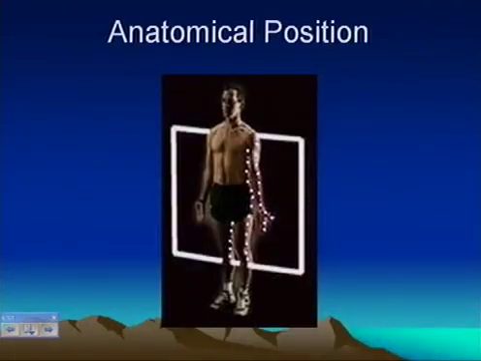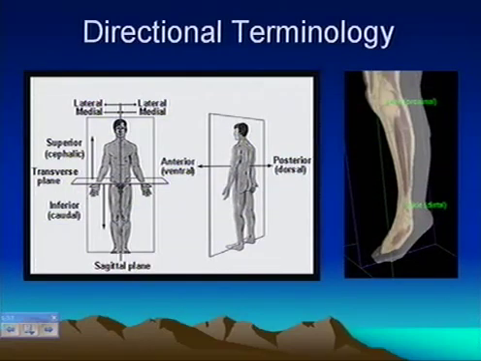We also need to talk about anatomical position. It's also good to be able to describe things on the body using some directional terminology. And some of the terminology that we're going to use all the time are some of these listed on the screen. The first one we're going to start with is the superior and inferior. Superior means above, inferior means below. Generally, this term is used for the trunk of the body, so this section right in here. We generally do not use these terms for the limbs, just for the trunk.